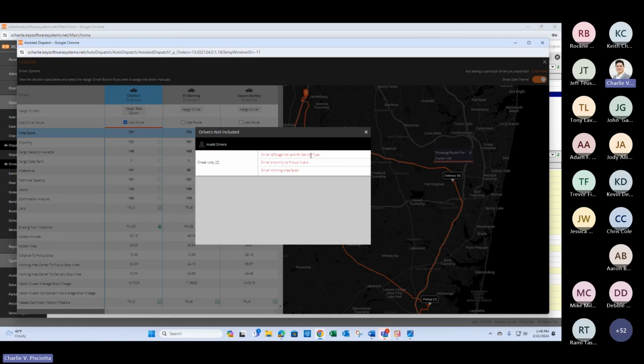So for example, this driver wasn't logged into their phone and hasn't been on their GPS for that time frame that we set. And then of course the proximity to the pickup, they're way too far out of range for that order and it's not within their working area. So it's not in the state of New Jersey or something like that. So it will not allow that driver to take that job, which would really help, as you're setting this up and making sure everything you want to have is there.